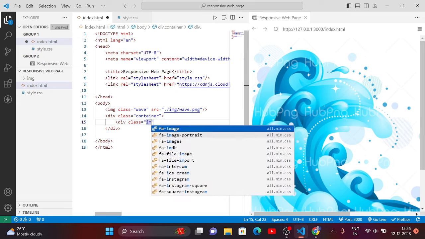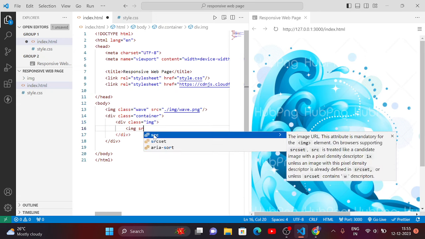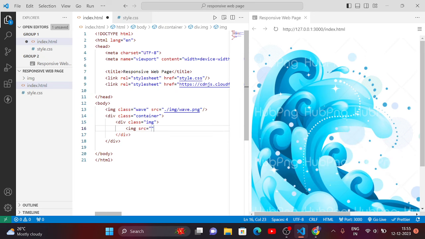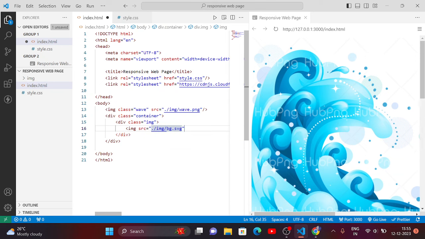I'll say it image, and inside it we are using the image with the source. Inside the image folder we have bg here, bg. And I'm enclosing it inside a self closing tag.